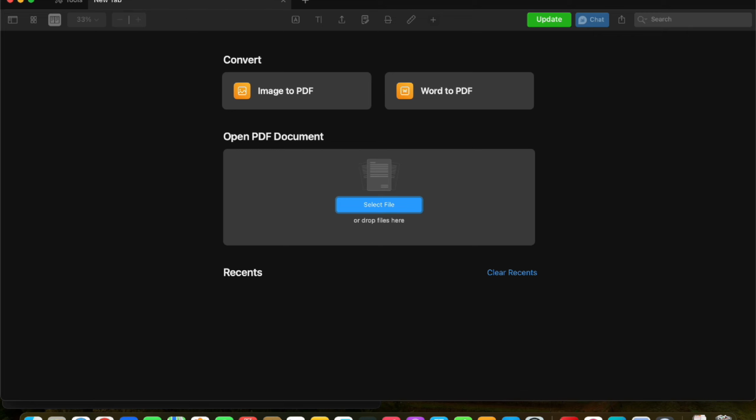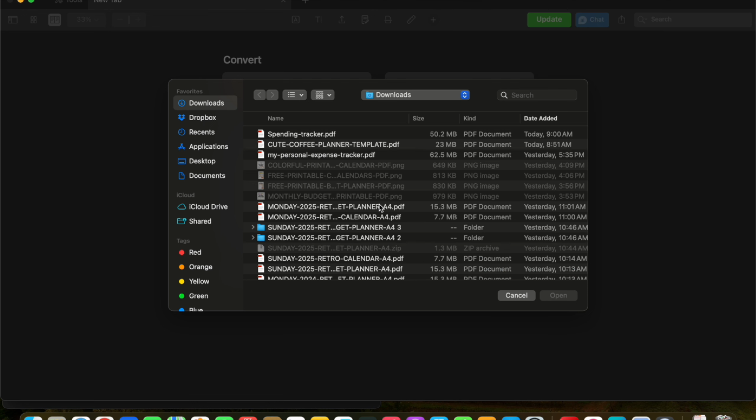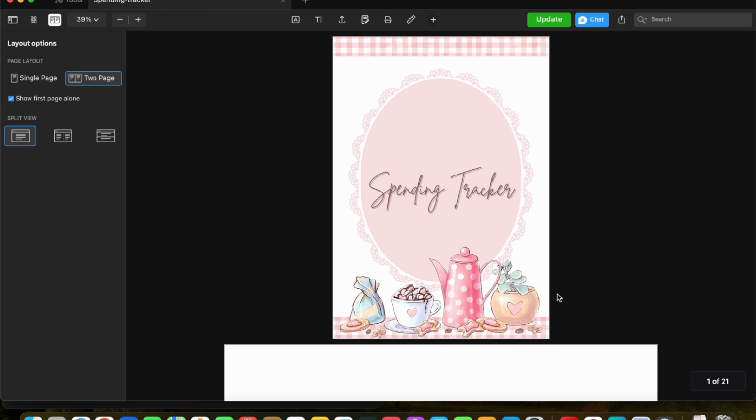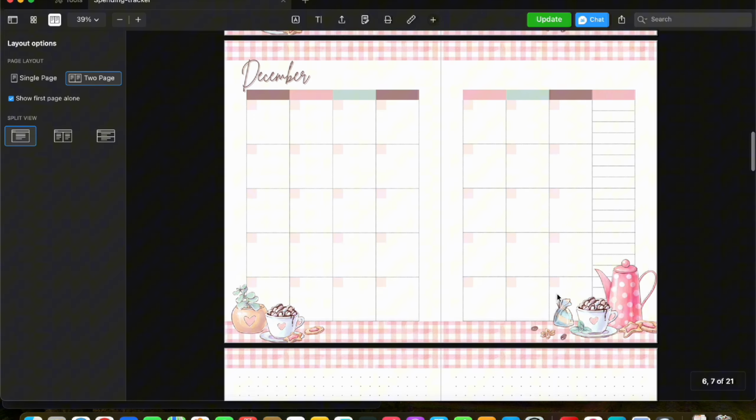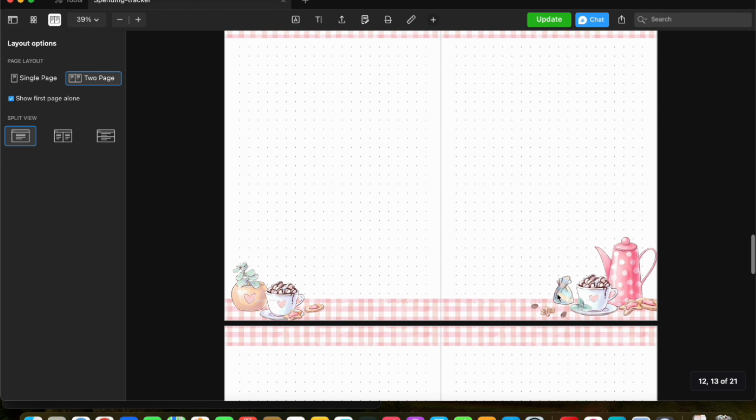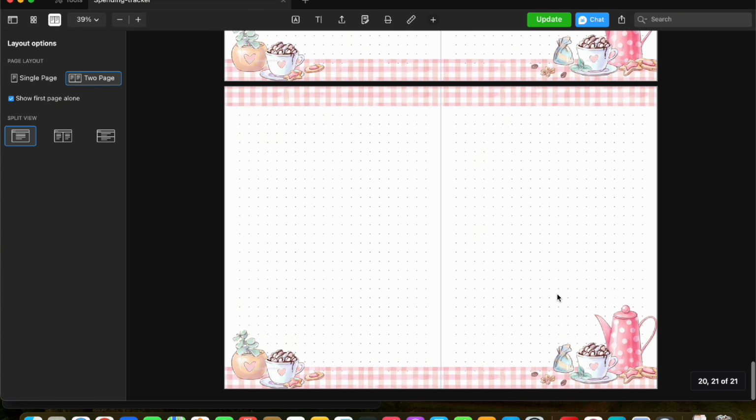This is another app that I always use. It's called PDF Expert. I'm just going to open PDF document, select file, and spending tracker. Open. So this will help me see my planner as a booklet.